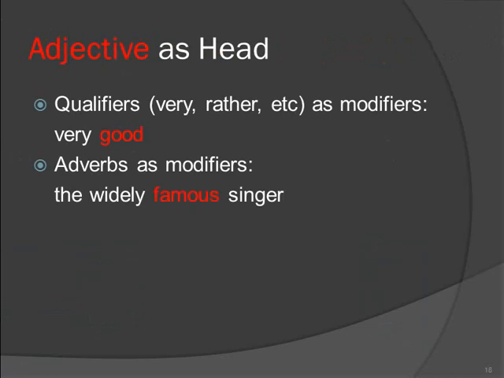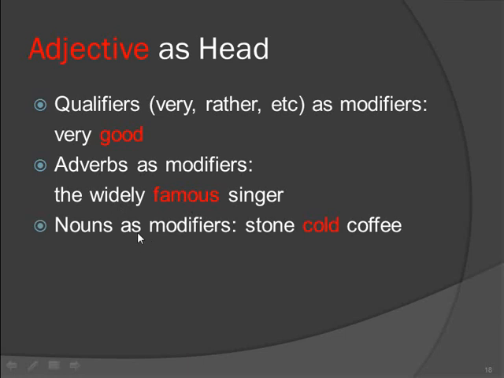Or it can be modified by adverb. Okay, like widely famous. So widely is the modifier, adverb as a modifier. Or can be modified by noun, like stone cold coffee. So remember, we talk about adjective as head. So here the adjective as head, cold. And which one is the modifier? The modifier is stone. So stone here explaining about cold, and it is not common.